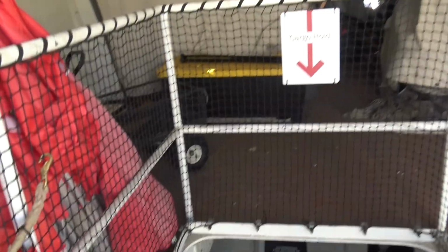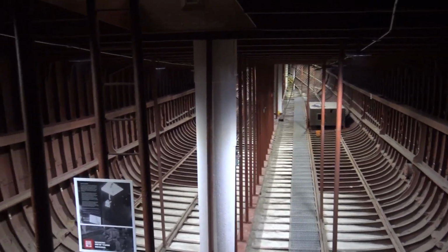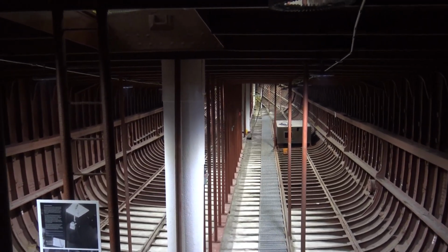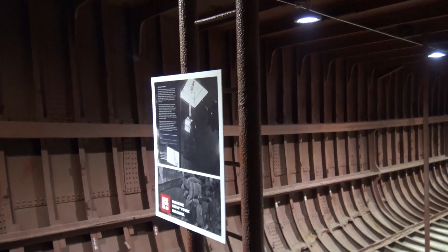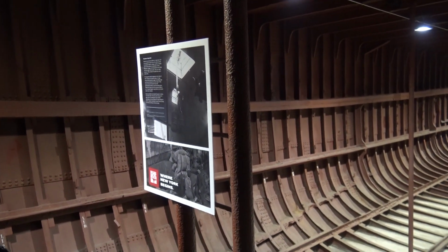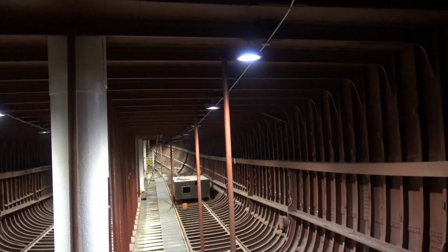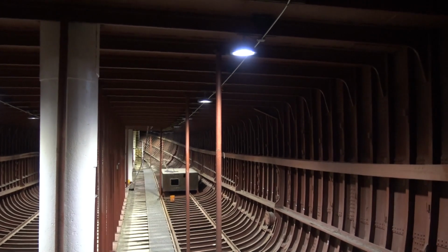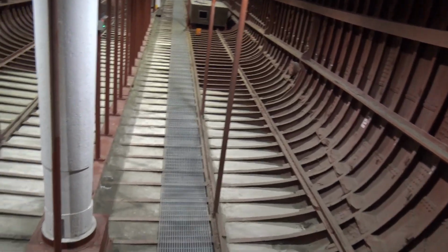Down to the cargo hold. Back, 325 feet, folks. That's the average size of an American football field. Only way in or out of the cargo hold in 1885. These stairs that we came down, those were added in the 1970s, so they would not be able to easily walk down here. Your only source of light would be through those cargo hatches directly above, as you can see in that photo. When you're moving barrels, you would be lowering them into what we call the ribs of the cargo hold. It looks like the whale ribs.